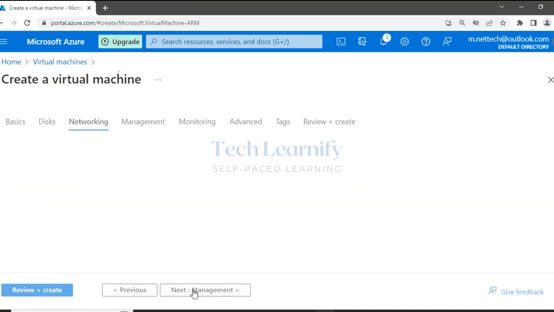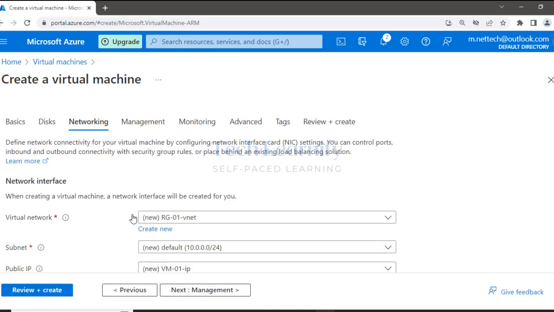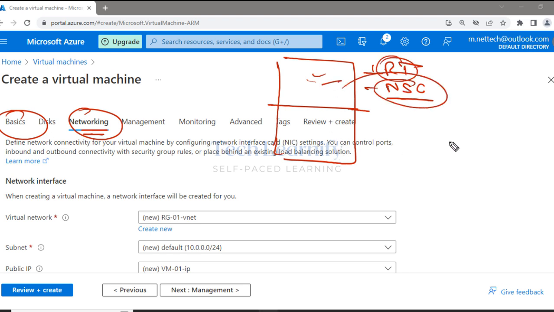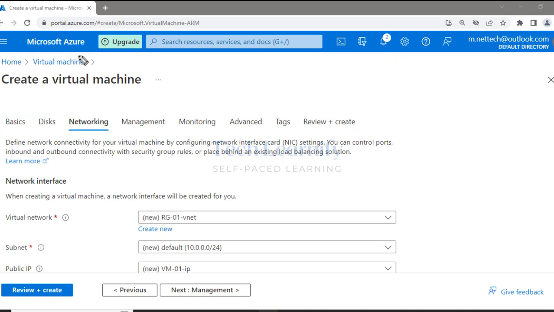So I just want to go to the next page, that is networking, very important. This first tab and the networking tab, they both are very important, right? As I mentioned before, before spinning up a virtual machine, there should be a virtual network in the cloud, at least one subnet or maybe two or three subnets, routing even, right? Network security group. So without virtual network, without subnet, without routing, without network security group, we cannot spin up a virtual machine, right? But what we did, we just clicked here, new virtual machine, right?